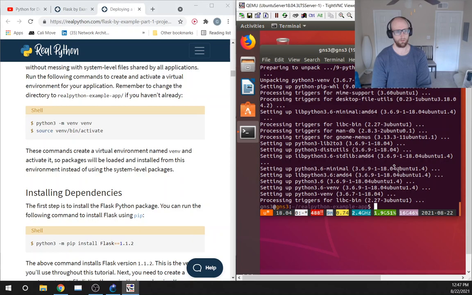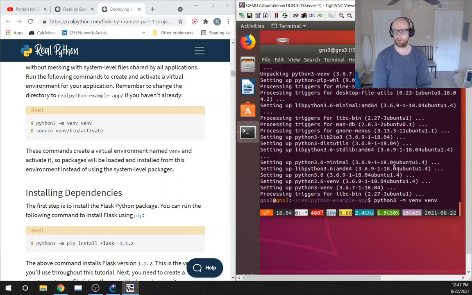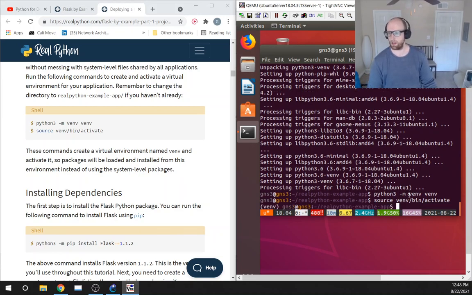Okay, and then we'll try the command given in the actual tutorial. Perfect, so no problems there. Let's see if we can activate that. Now you can make it any name you want. It doesn't have to be named VNV. Here it does have to be VNV because you have to specify the module you're feeding to the command. But this second instance of VNV can be anything you want.